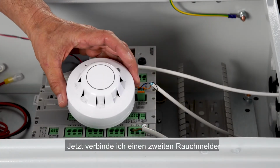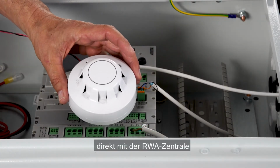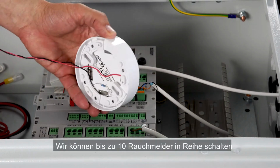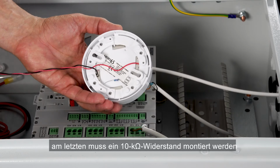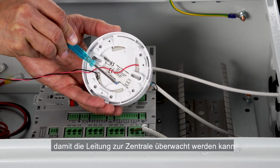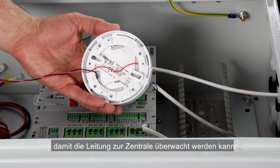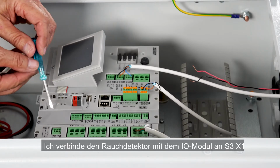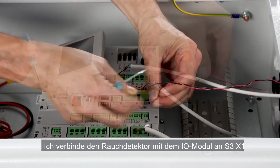I'll now connect a second smoke detector directly to the control panel. We can connect many smoke detectors, one to each other, but on the last one we must mount a 10 kilo-ohm resistor in order to be able to monitor the smoke detectors. I connect the smoke detector to the I/O module at S3X1.